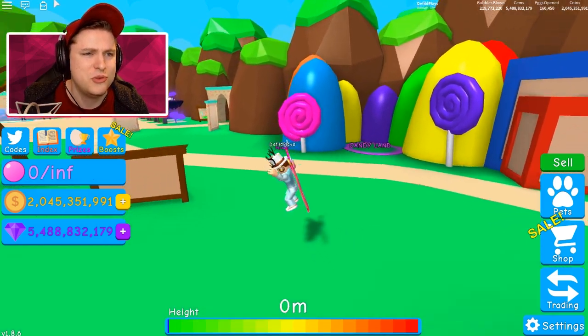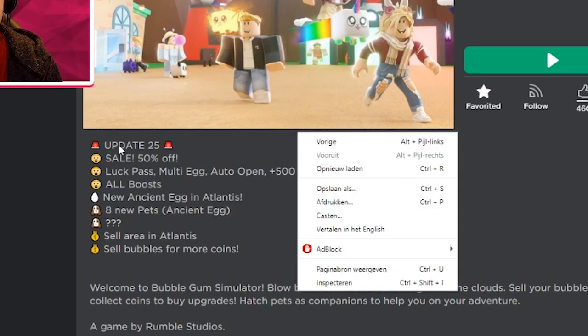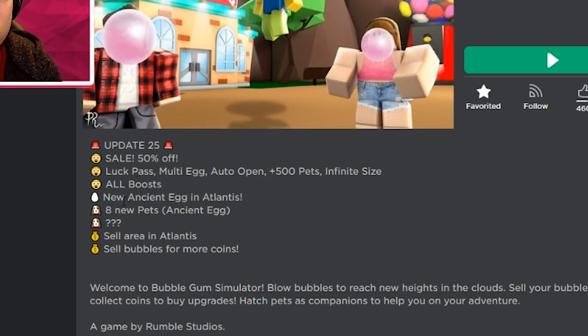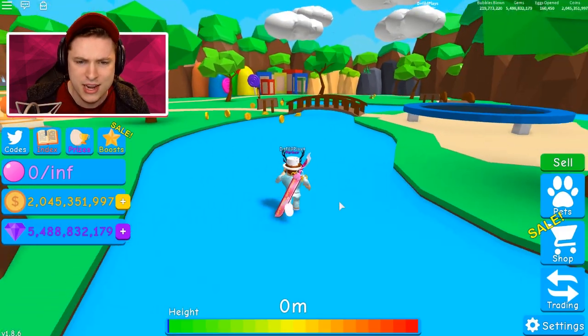Let's go quickly check out the patch notes, guys. So let's zoom in on this right here. We have ourselves Update 25, a 50% sale on all the game pets, which is pretty cool. All boosted as well. A new Ancient Egg in Atlantis, new pets, a new secret pet as well, and a sale area in Atlantis to sell bubbles for more coins. So that's everything in a nutshell.